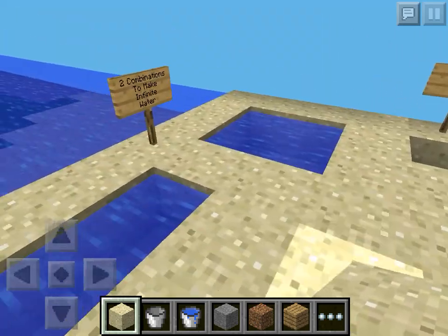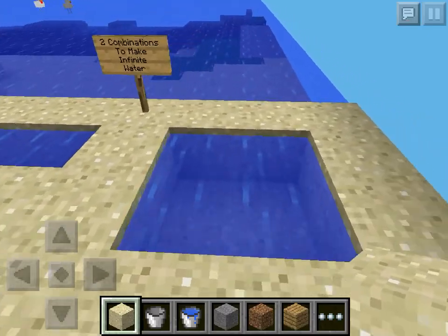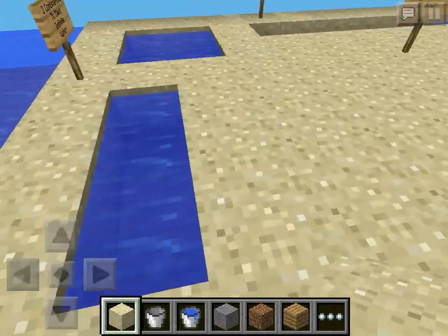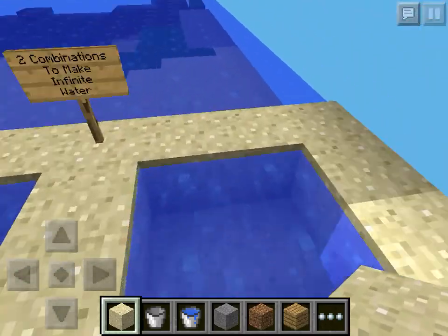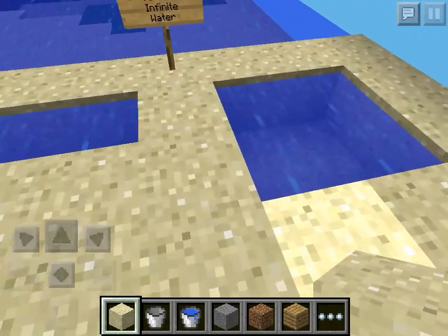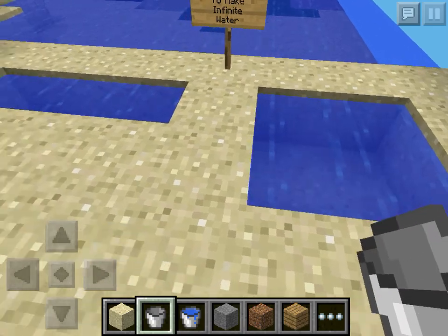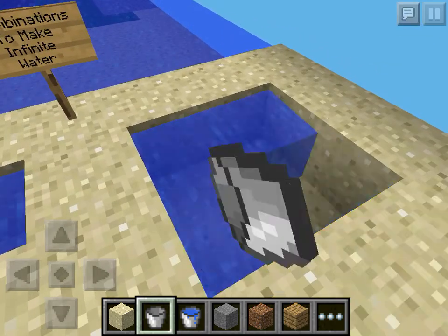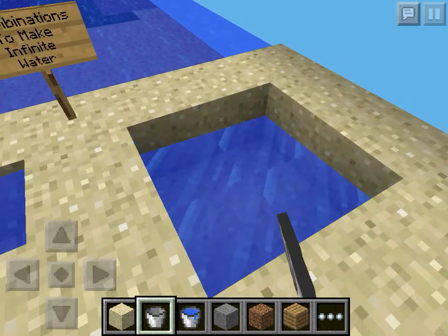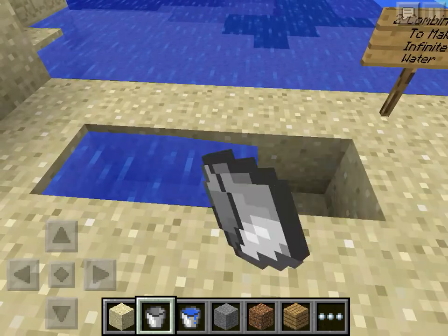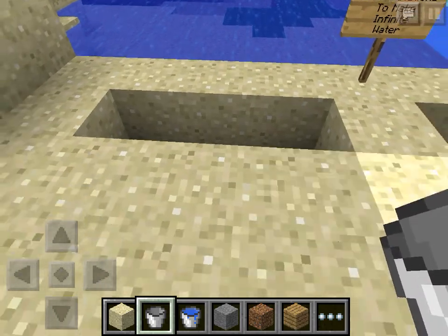Here, these 2 pools of water are the 2 ways that at the moment you can make infinite water streams. These are the minimum ways you can do it, and each one requires a minimum of 2 water buckets. Let's just remove these a sec. There you go, we managed to get 1 out, and then it's 2. This one's the same, you just do it like that and you get rid of it.